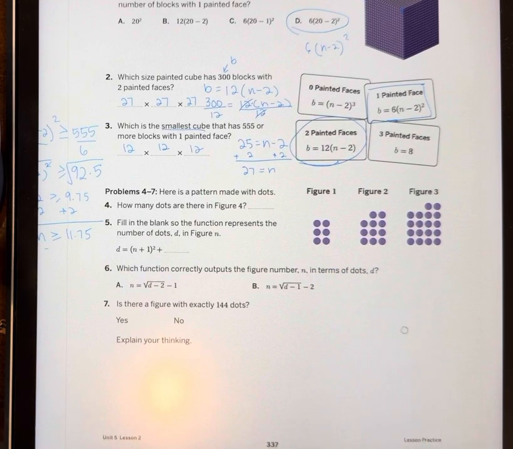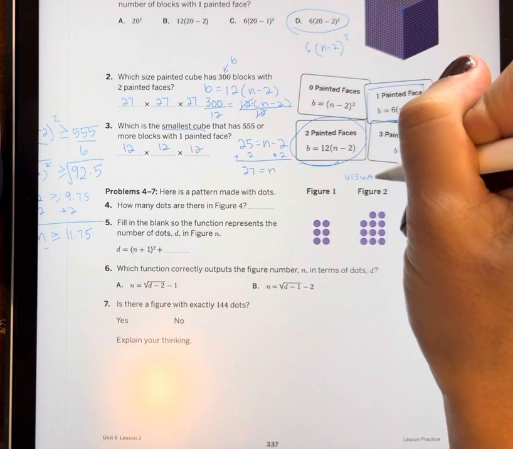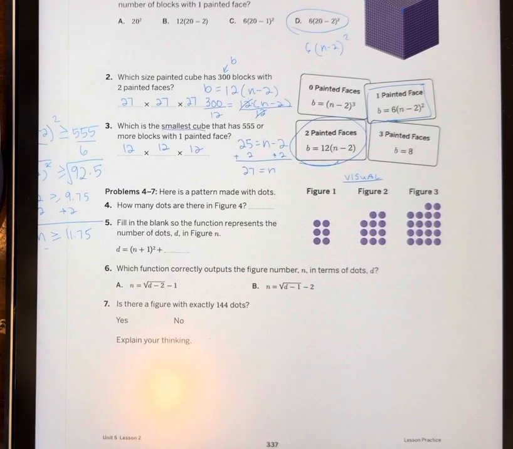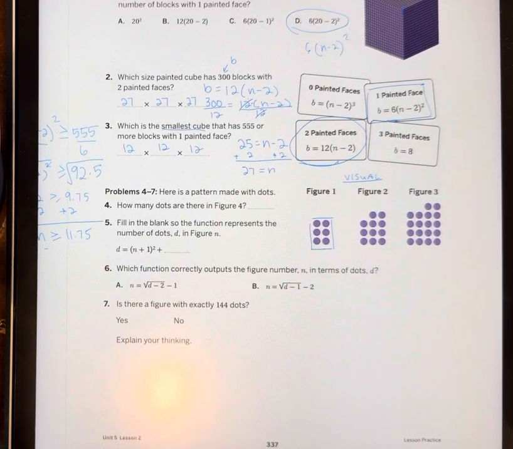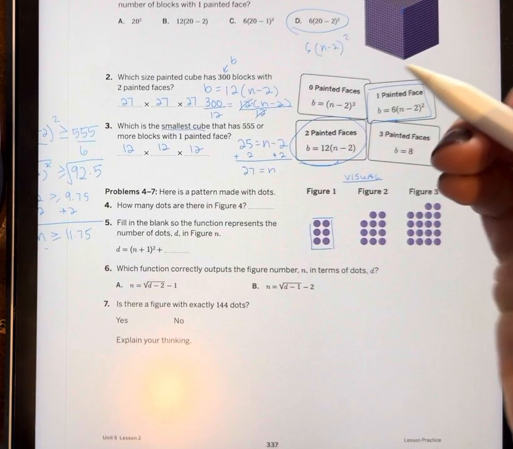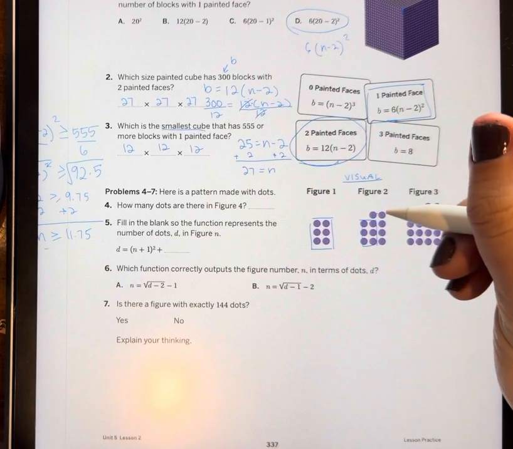If all I was given was those numbers, I would do it. However, what we're given here is a visual pattern, so it'd be a shame for us to ignore the visual. The visual is going to help us a ton. Looking at the visual, the first thing I saw was a rectangle here in figure 1. And then when I looked at figure 2, I saw the same rectangle with this thing on top.